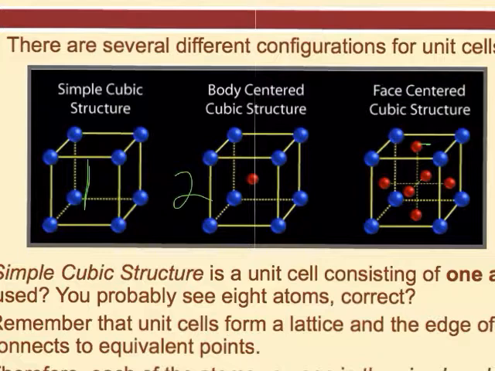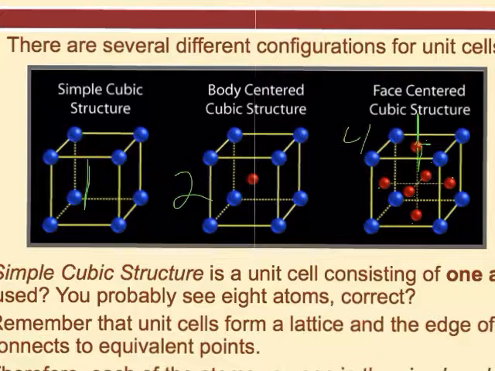Well, we already established that the blue ones, there's one, right? And this one is shared with the one above it and the one below it. So how much of it is in the one half? And how many halves are there? There's six sides, six halves, plus one. You've got the six halves, one from each side. There's six sides.